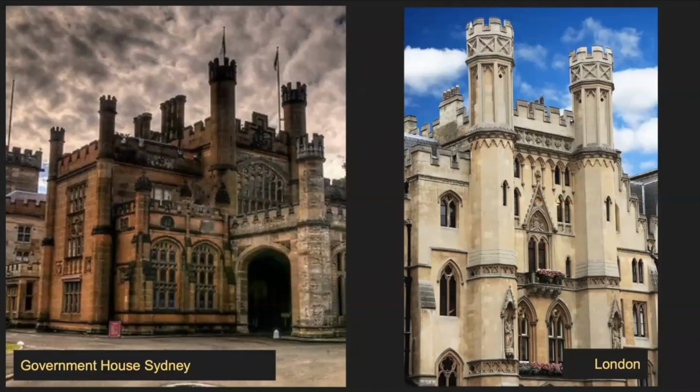Who knows? Now, from Art Deco style to medieval castles, our architects were well versed in both styles, apparently. So this is the Government House in Sydney, and it's the official residence and office of Her Excellency, the Honourable Margaret Beazley, who is the 39th Governor of New South Wales. As you may remember from one of our previous episodes, back in 1788, soon after British settlement, the first governor of the colony, Arthur Phillip, laid the foundations of Sydney's first Government House. But apparently after 50 years, it had become worn and dilapidated. So they decided to construct a new building, which is this one on the left.